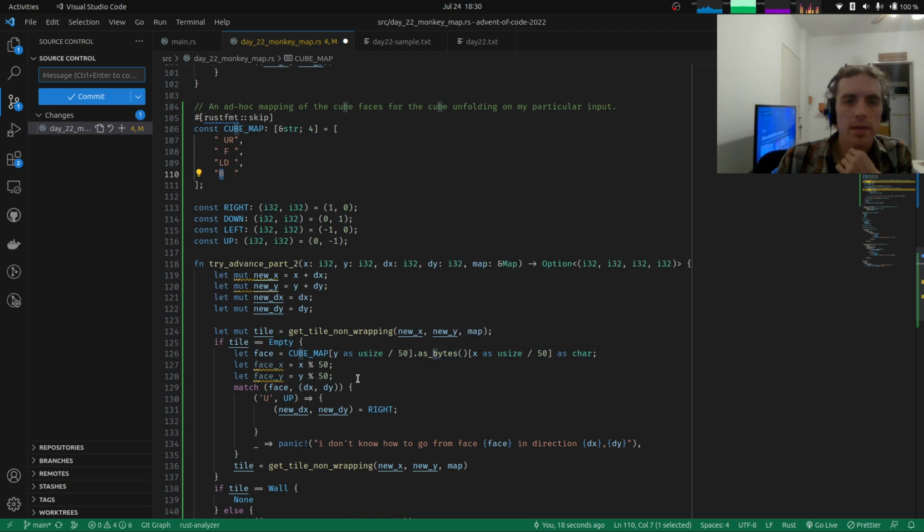I guess, yeah, face x, face y. This is relative to the face. Actually, face x and face y, this is probably... let me think. This is my position within the face itself, and then have the face of the position in 2D.